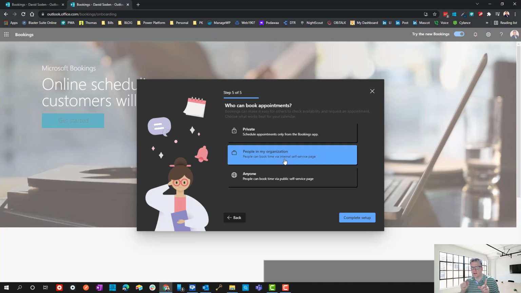Now, the only difference that I will caveat, this could be helpful for divisions or departments. If somebody wants to schedule a meeting with a department or a department organization, or you want to maybe leverage services because you as a department offer services internally, okay, then I can understand maybe using this. However, for individuals, scheduling assistant in Outlook, that's the way to go.